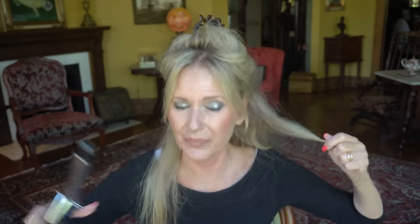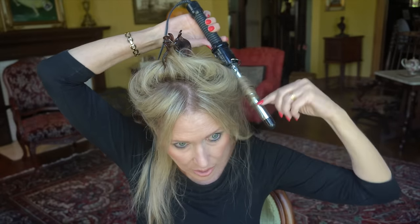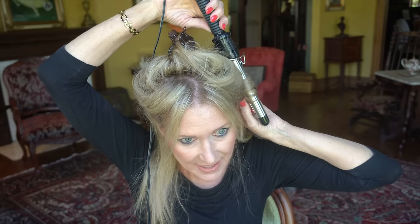Here's what I do: I get a piece, take the curling iron, and curl the root for a few seconds first. Then I take it out and use it as a curling iron with the clip. Then I take it out again, turn it pointing down, and use it as a curling wand. So first I do the root for about 8 seconds, then I go this way and use it as a curling wand for about 10 seconds. Then I go over to the next section and repeat.